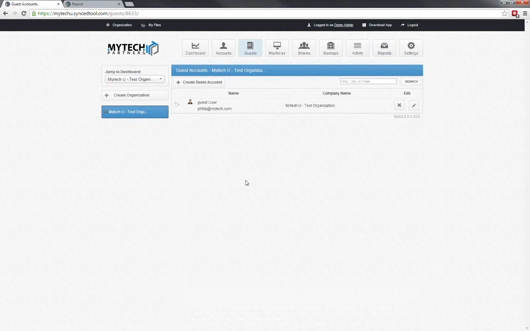So guest accounts, again, the purpose of a guest account is for those instances where you may have non-employees or you need to provide access to the information on a temporary basis. So these users don't count against your allocation of named users. However, they're limited in how they can access files. In this case, they can only access through the web interface, and they don't have access to synchronize with their devices.